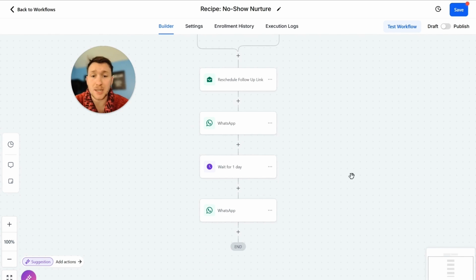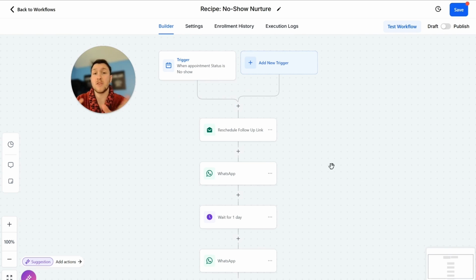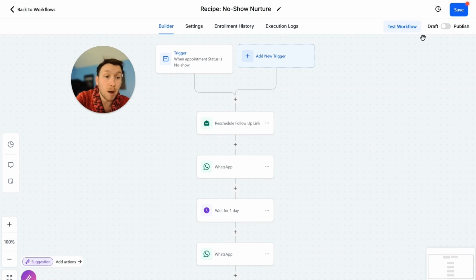I mean, this is a really easy automation to set up, but this in tandem with the other one I have set up will help you get way more appointments. Like, way more appointments. I'm telling you, it's really important. You want to have these both set up for people that are heavily reliant on WhatsApp, because again, people miss it. You want to follow up with them, get them rescheduled. And it's one of those things where if you're doing high sales volume and you have a lot of people, you set these up really quick, publish them, save them. It'll just automatically work behind the scenes, 24/7 for you, to make sure that you're constantly staying atop of everyone. So again, very important, very easy to set up.